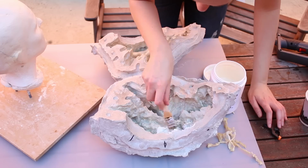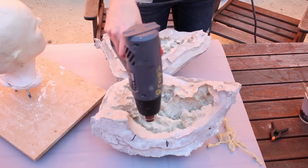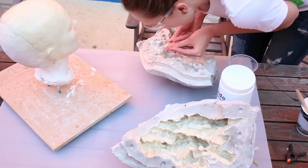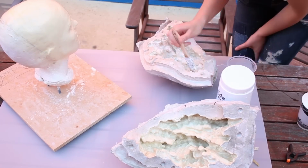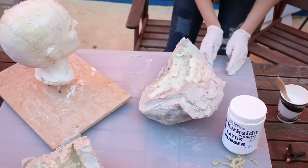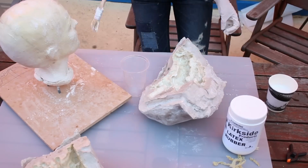Firstly, I used soap to release my molds, then I stippled on 5 thin coats of latex, drying between each layer on both sides of my mold and my face positive. In the last layer, I added fine fiberglass fibers into the wet latex coat so that the foam would have something to mechanically bond to, or else it could have easily delaminated while removing it from the mold, causing it to have a second skin, as soft foam and latex won't bond to each other naturally.